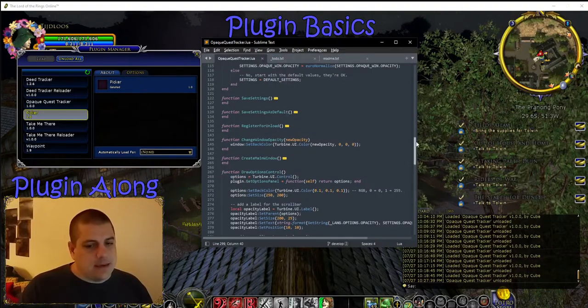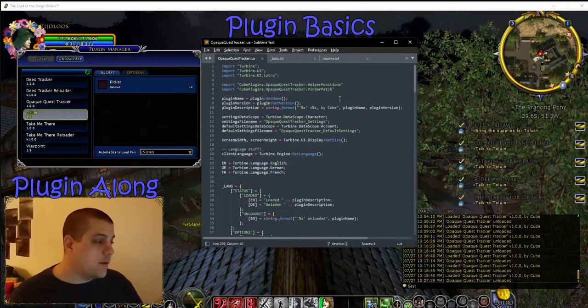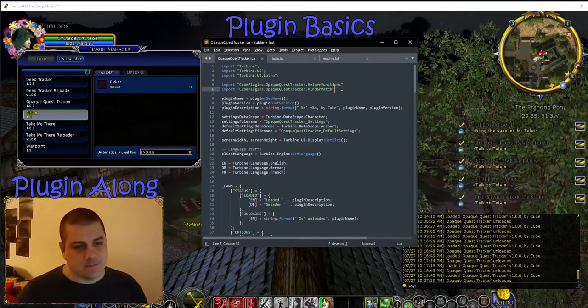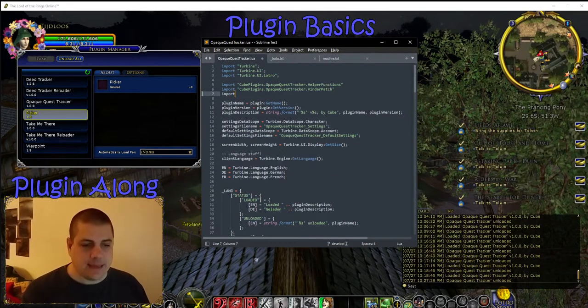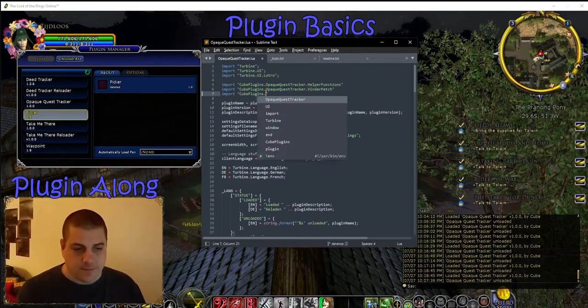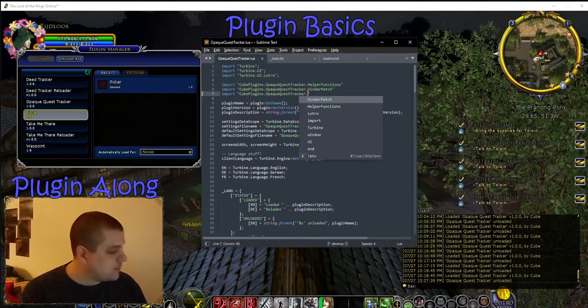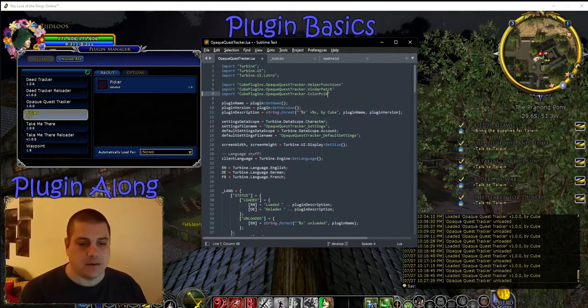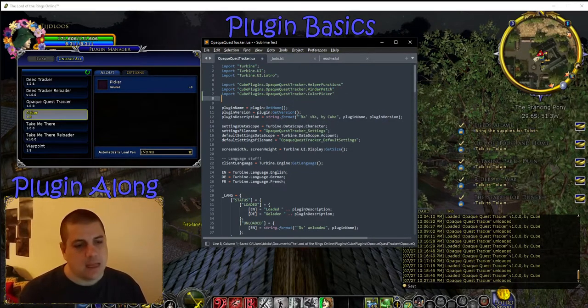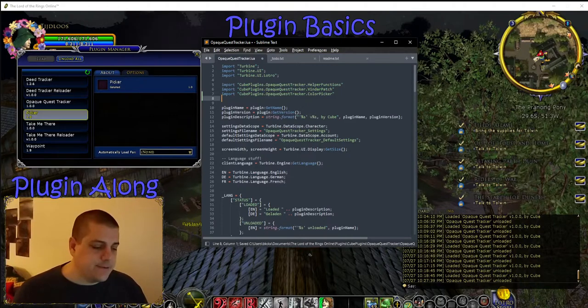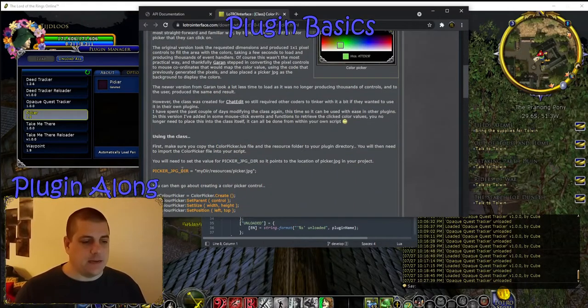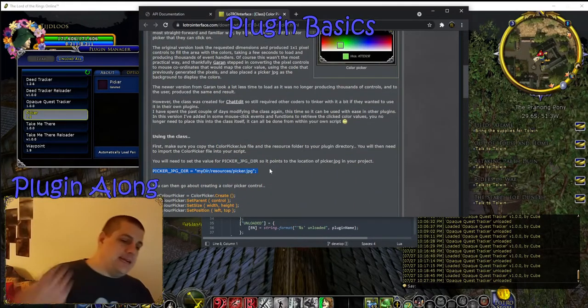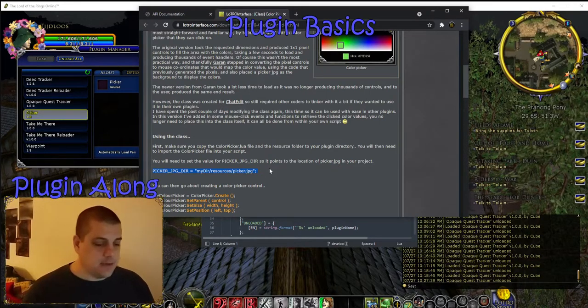In the Opaque Quest Tracker Lua file, we now need to import the new color picker. Now, the first part of the path is the same. We're in the Cube plugins folder, we're in the Opaque Quest Tracker folder, and we're importing something called color picker. The second thing we need to do, and this is referenced in the help documentation, is we need to tell the color picker where to find the file. So you can do that in two ways.